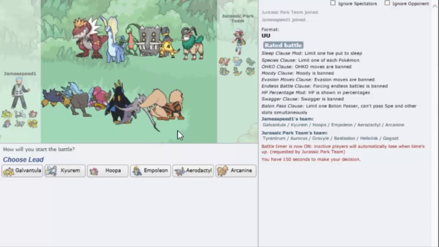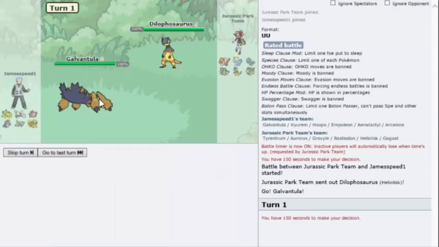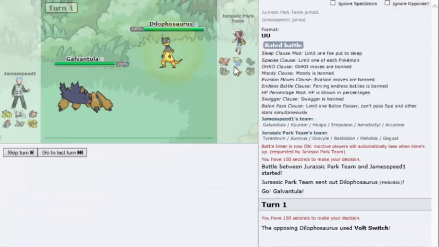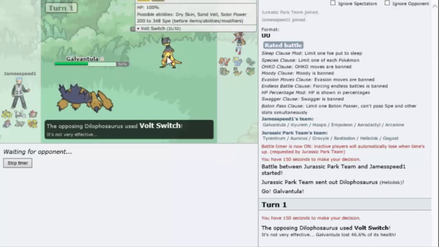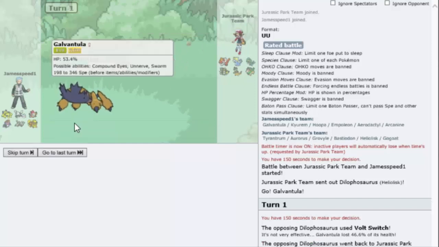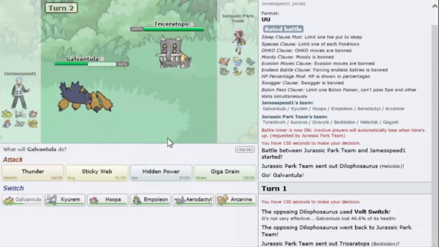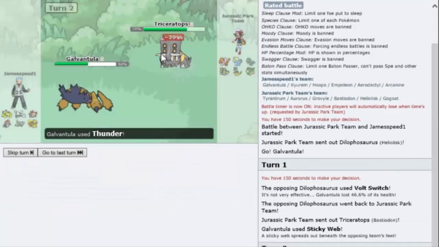And I don't really care if he has rocks. Yeah, I really don't care if he sets up rocks. I'm going to go my Galvantula and click Sticky Web because he has no way to get rid of my hazard. So I'm going to go for Sticky Web because I can avoid a possible Dragon Dance setup or a Choice Scarf user. As he does go for Volt Switch, he's 348. We're 346. So obviously, if you don't know if he's Scarf, here I'm just going to fire off a Thunder, do as much damage as possible.